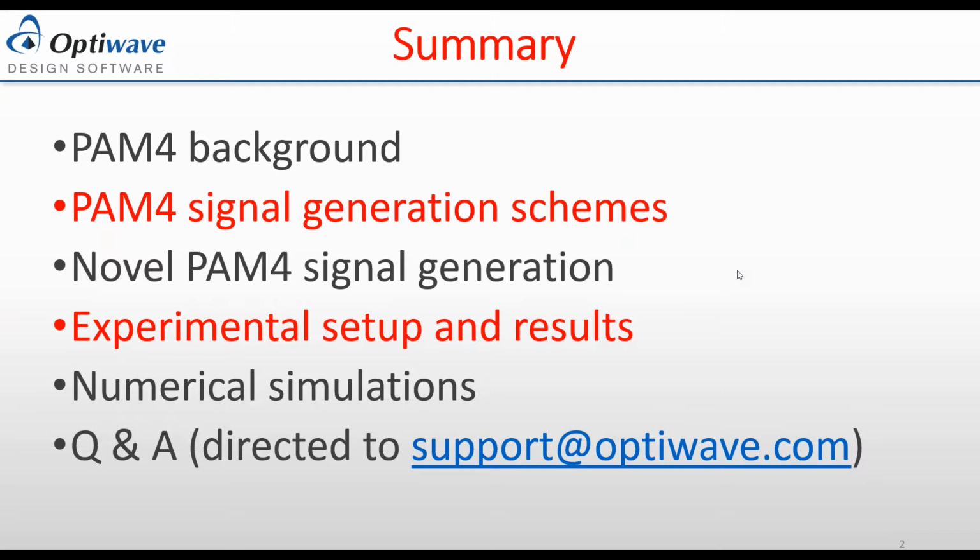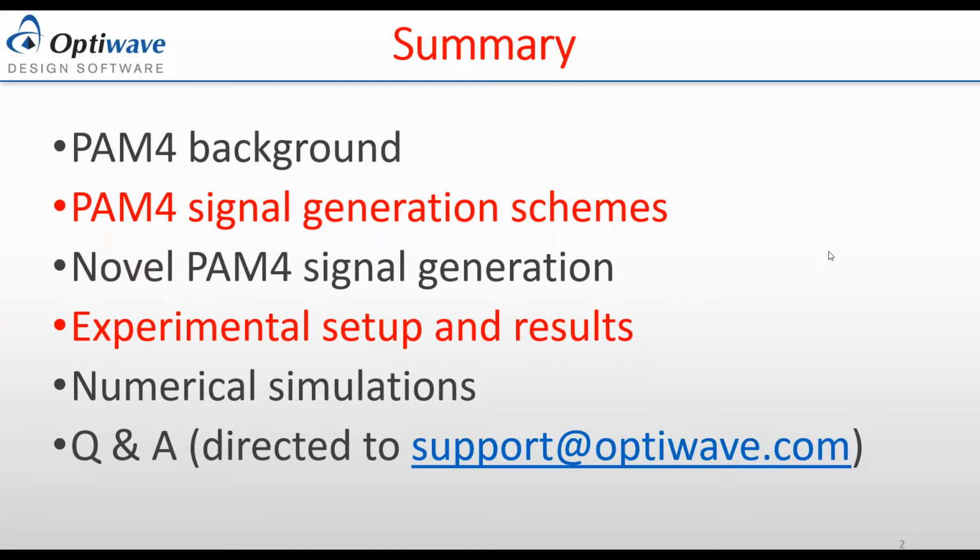PAM4 is a technique that allows you to use a lower data rate, let us say 25 gigabit or 50 gigabit, but instead of transmitting only 1 bit per symbol, transmit more than 1 bit per symbol. With PAM4, you get 2 bits per symbol. If we are operating at 25 gigabits, you get 50 gigabit total throughput. And if you are using 50 gigabit per channel and add the PAM4 signal scheme on top, you are able to generate 100 gigabits per lane.